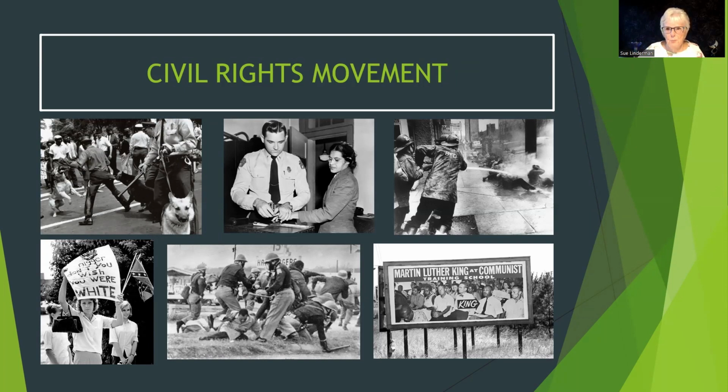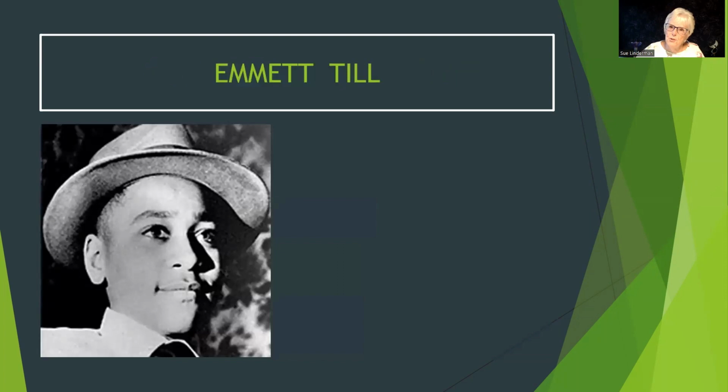One of the pivotal events, it has been described as the pivotal event in energizing the civil rights movement, had to do with Emmett Till. And back in the day, many of us didn't know a lot about him, but I think today we do. Many of us may even have seen the movie made about his life. But he was a 14-year-old boy living with his mother in Chicago, and she wanted him to spend the summer in the country with his uncles and his cousins. And so she had him travel to Money, Mississippi.